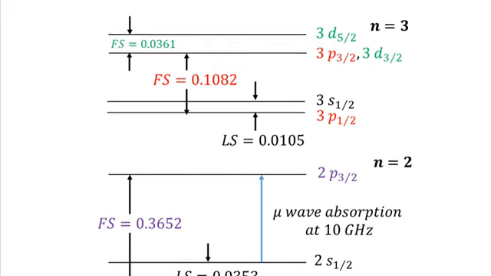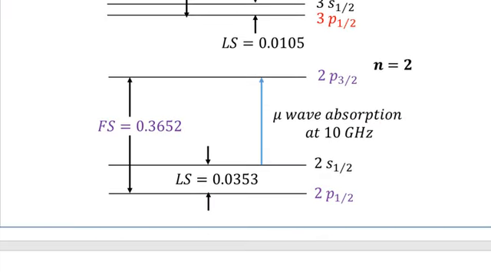First of all, I show you the splitting for the level n=2. For n=2, the allowed values of the orbital quantum number are 0 and 1. For the single electron the spin quantum number is always 1/2, and the splitting is shown, which is 2p1/2 and 2s1/2. You know that this is now the Lamb shift, and the energies are shown in centimeter inverse.